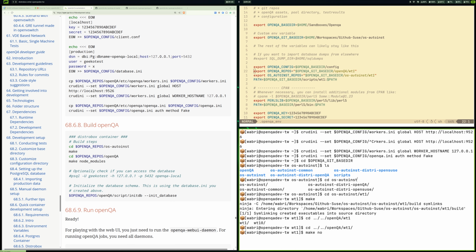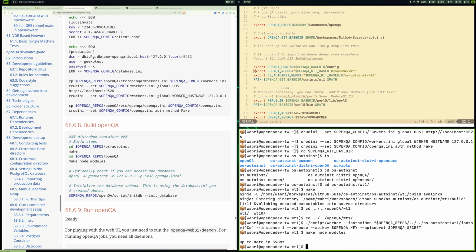So make node modules. Also here I have already installed all the node modules. I don't want to remove node modules because every time you install them, there are quite a few, so we don't want to use our time to do that.